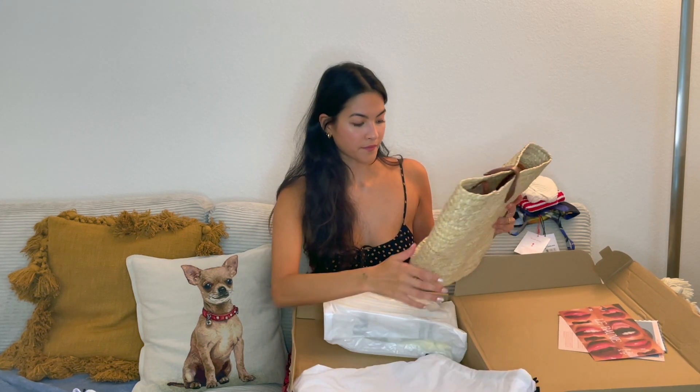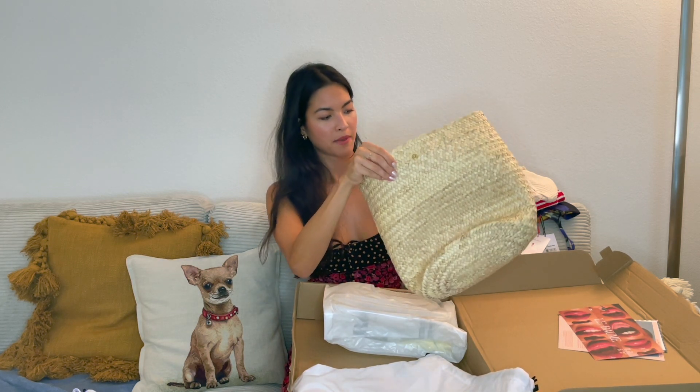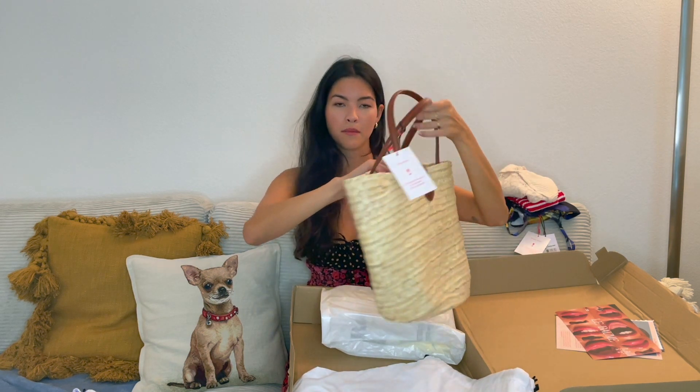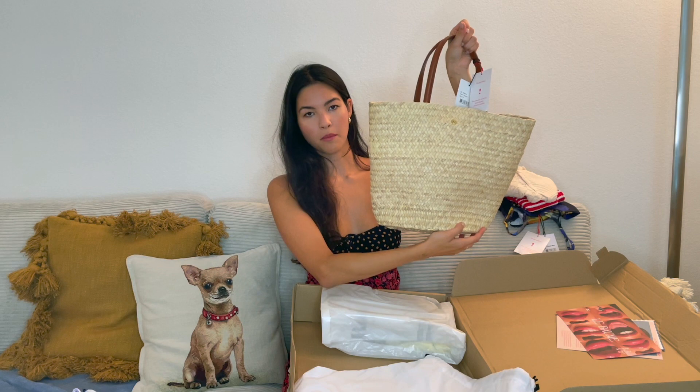Here's the bag I ordered. It is a basket bag. I love basket bags in the summer — that's pretty much all I use. I think they're super practical and cute. Personally I'm not a big fan of bags that have a massive label on them. As a comfortable big bag for travel, the only downside is that they're usually open, so you might want to have a smaller pouch inside to keep your valuables. This bag is actually smaller than I expected — I thought it would be a bit larger. It's still cute, but it's very rigid. I needed to stuff it to fill it and reshape it, but actually that was not so hard.